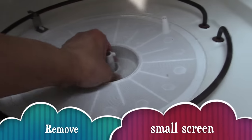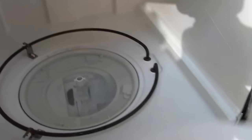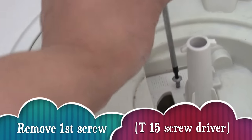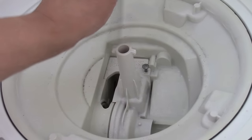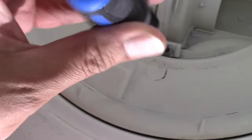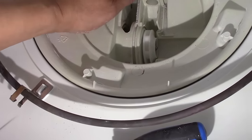Now let's remove this small basket screen, but notice its position. Now remove our large circular screen, and then siphon out that excess water. Now we're going to remove a total of 3 screws with our Torx screwdriver. Notice our ball valve. You can move it around, but do not remove it.